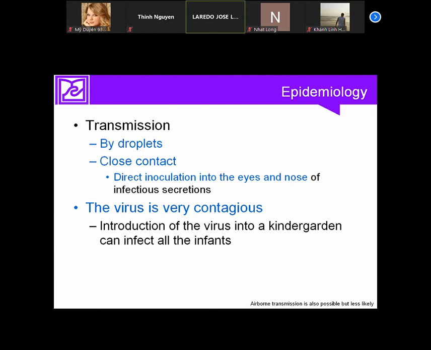So I tell you again, in a few years, when you become parents and you have children, your children will be sick almost every week with different viruses: with parainfluenza, with influenza, with respiratory syncytial virus, with herpes simplex, with Epstein-Barr, a lot. And don't be afraid, because that's normal. During the first months, when your child goes to school, almost every week they are going to be sick with any of these viruses. And the respiratory syncytial virus is one of the most contagious, the most important.